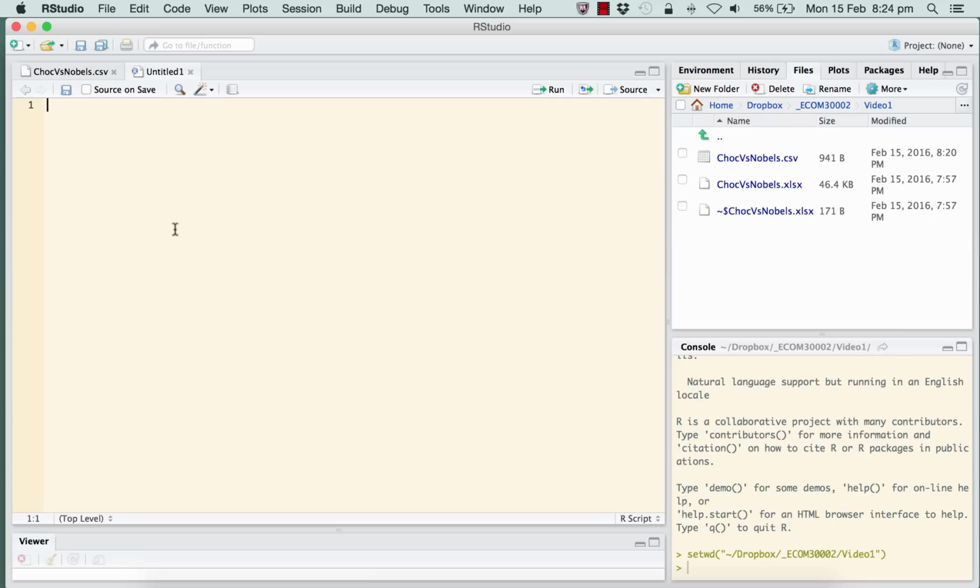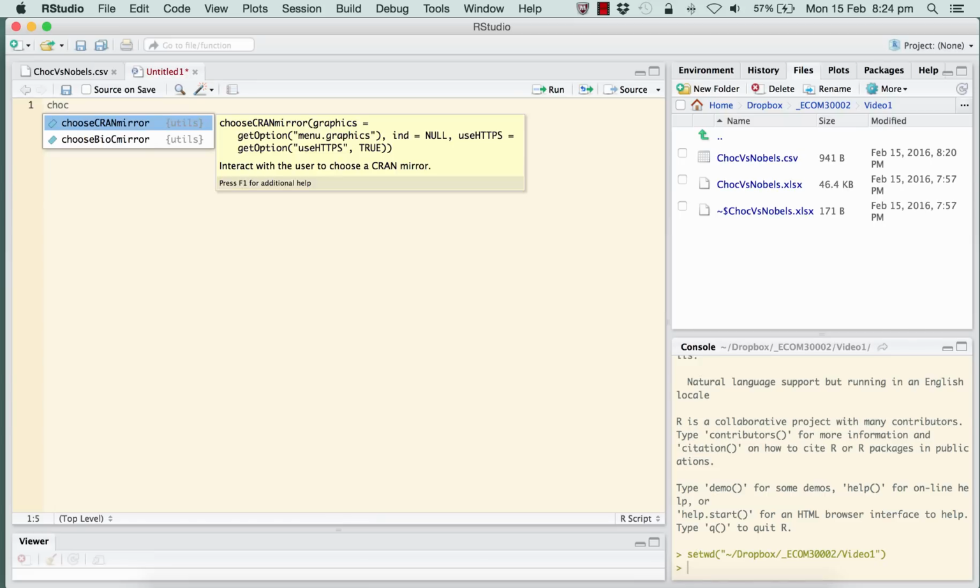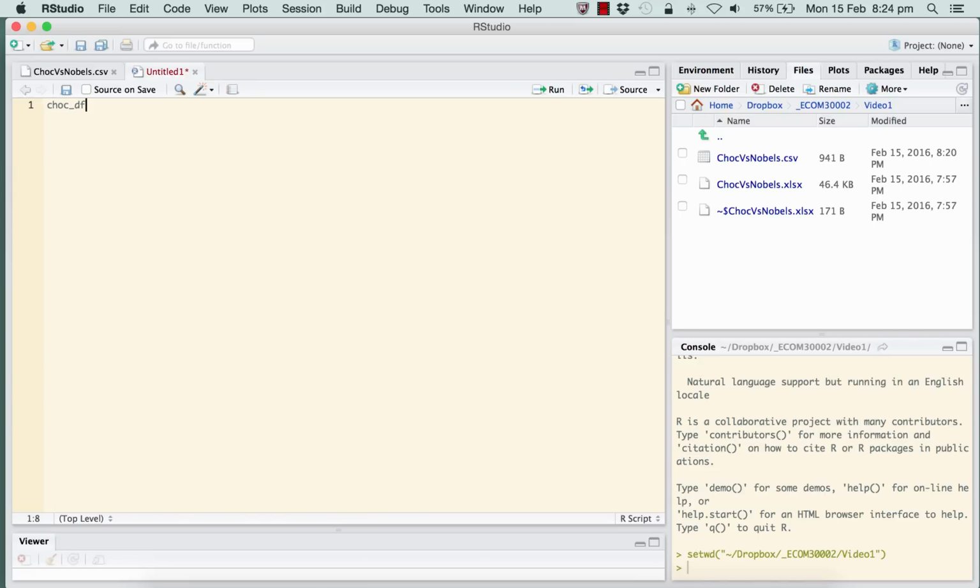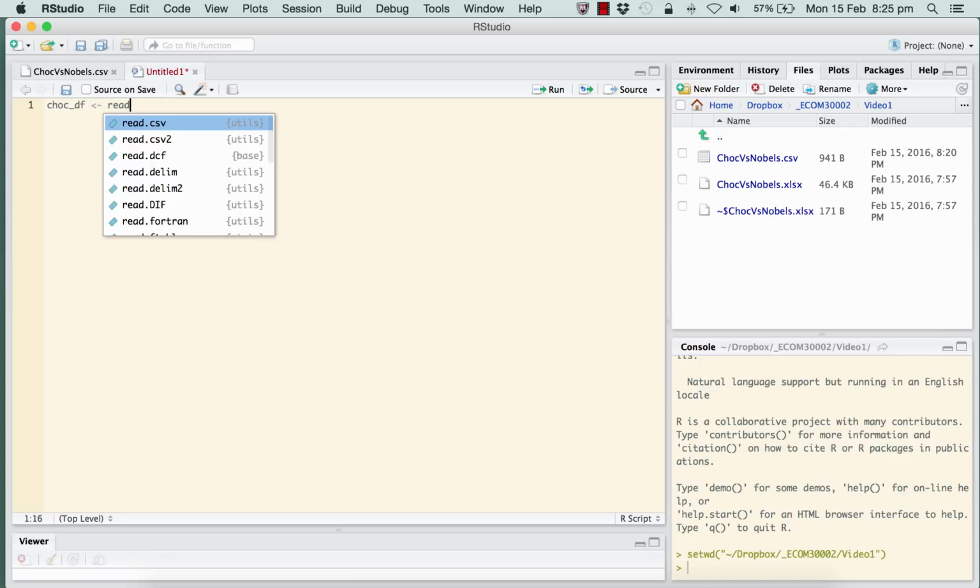Now a command is going to look like this. I'll type in the command and explain bits and pieces as we go. In R we have an object. R has lots of objects, a bit like EViews does. EViews has objects in work files, right? So R also has objects, and one object is a data frame. And a data frame is an object that contains data, as you might guess. And what we want to do is to create this data frame from the data that's in the CSV file.